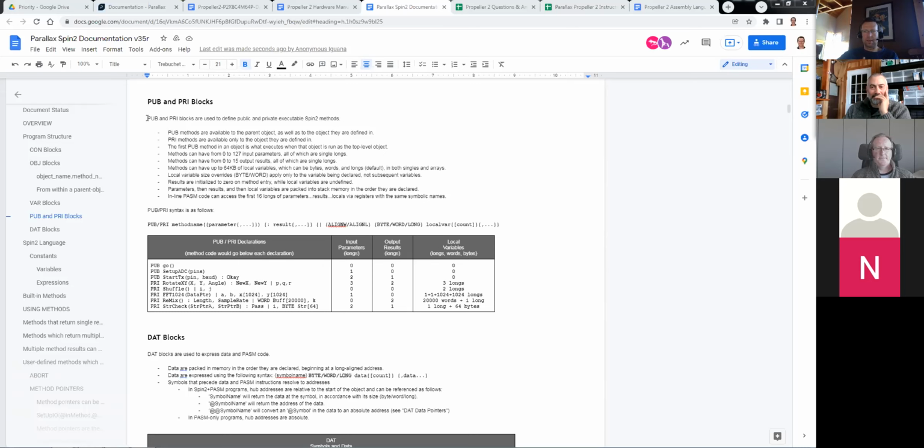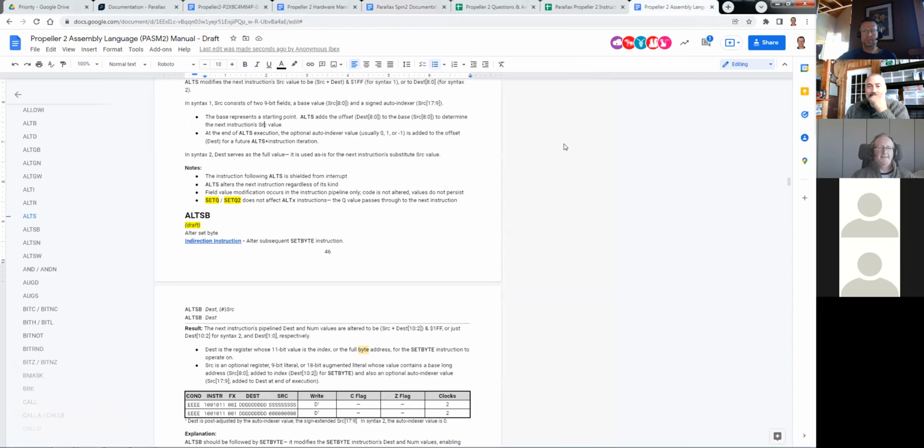As a follow-on. Go ahead, Ada. I've seen you don't have the bit permutation instructions in the PASM document yet. Are you aware of Chip's nice high quality graphics he made to explain these? Because these just hurt your head, you know, the merge W, split W, merge B, split B, those. No, in fact, I might not be aware of that. I don't recall seeing something.